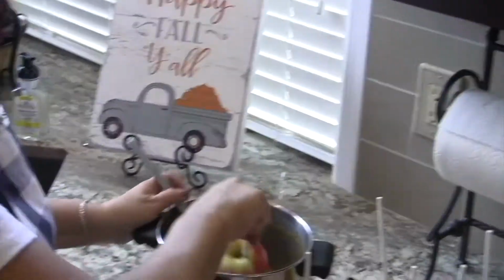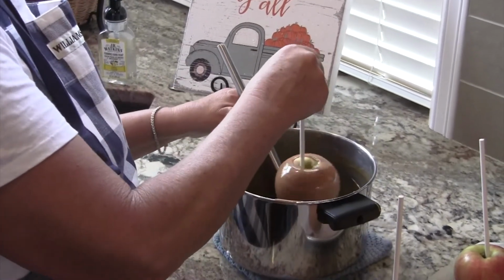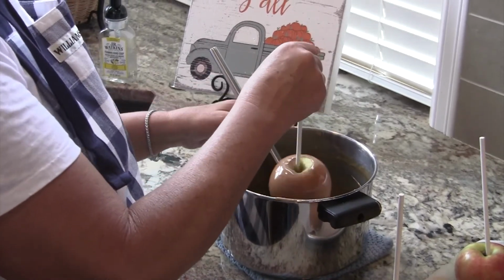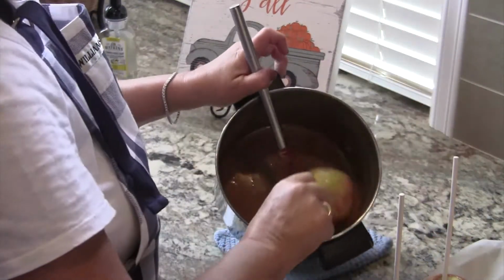Make sure you use parchment paper. If you use wax paper, the caramel will stick and you won't get the apple off the wax paper. Now, if I tried to lift these carameled apples off this parchment paper right now, they would stick, but once they're dry, they come right off.